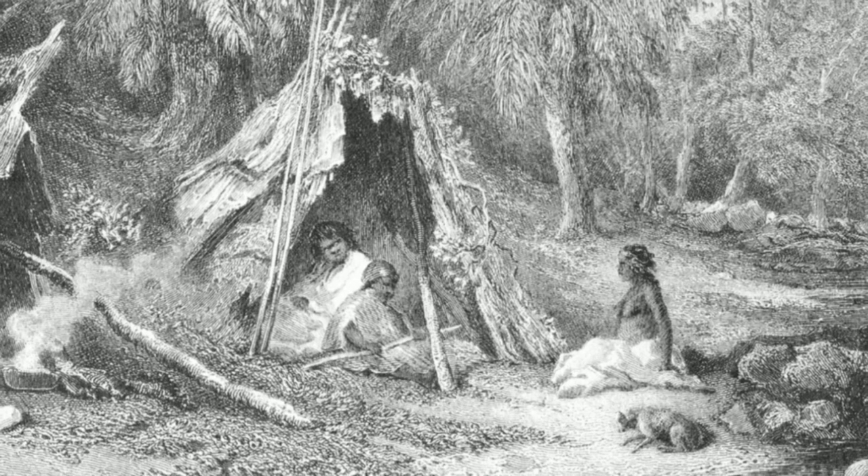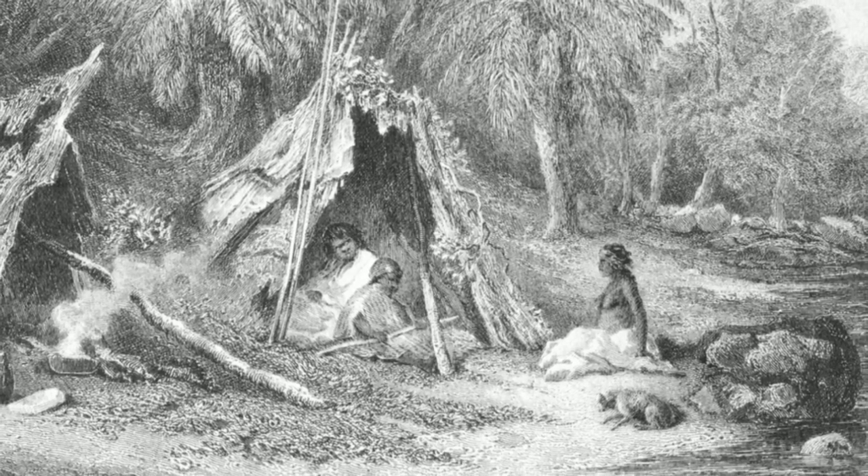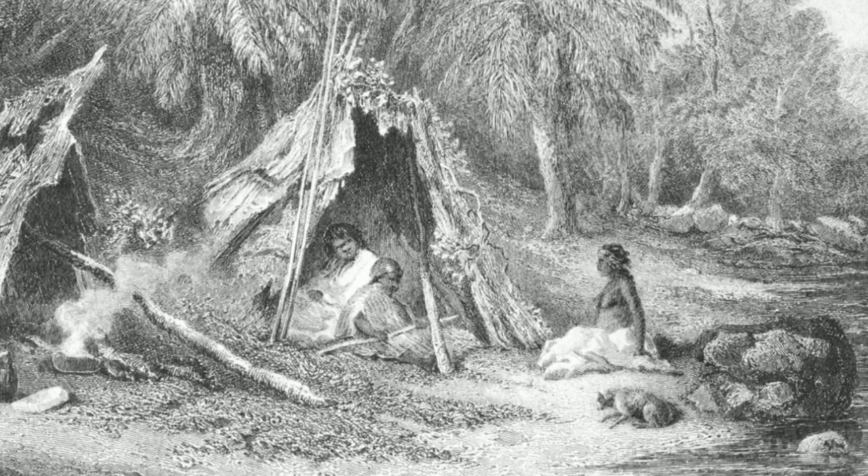These new sites suggest a previously unknown level of connection across northern Arabia at the time they were built. They raise exciting questions about who built these structures, who the hunted game were intended to feed, and how people were able to not only survive but also invest in these monumental structures. In the context of this new connectedness, the distribution of star-shaped kites now provides the first direct evidence of contact through — rather than around — the Nafud Desert.